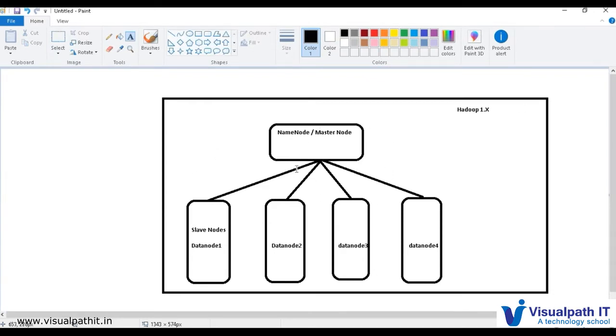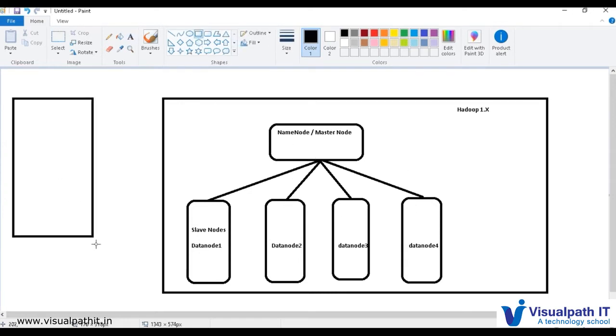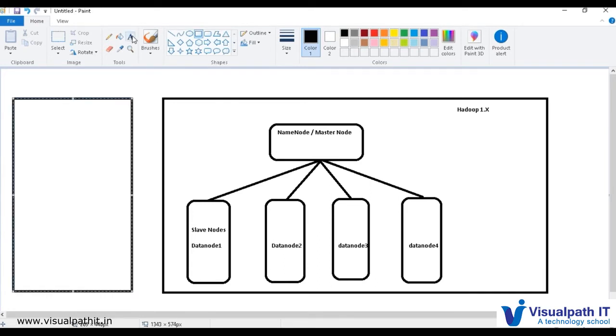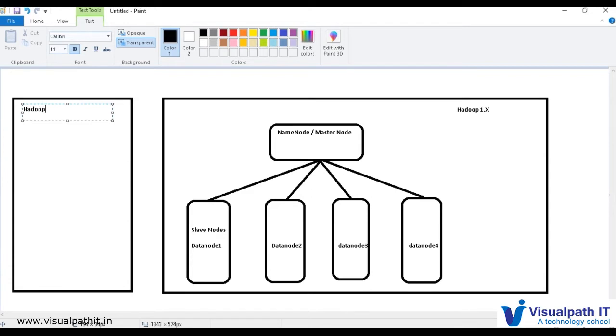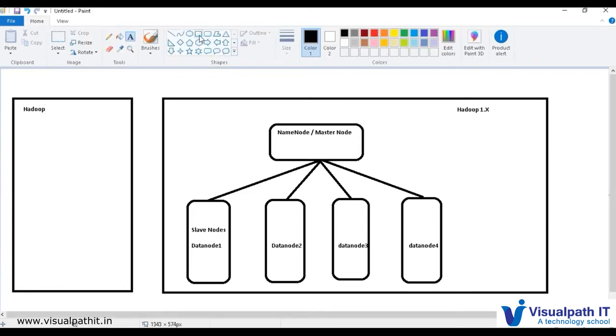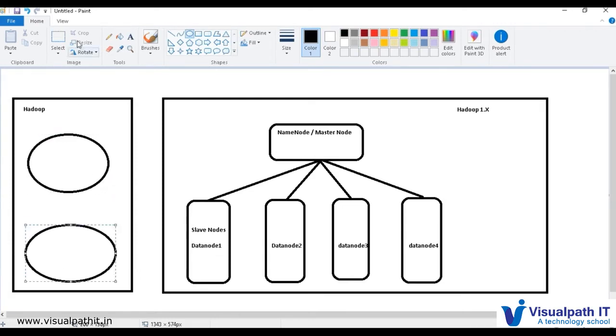These are the storage layer components. Considering this is the complete Hadoop, we have two components in Hadoop: one is the storage layer and another one is the processing layer.